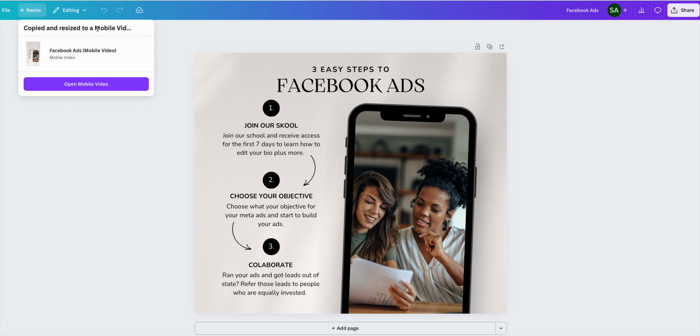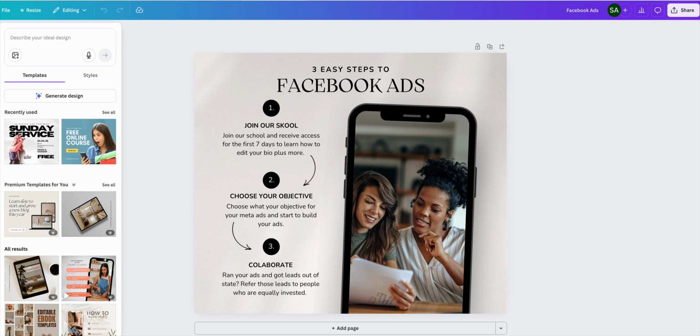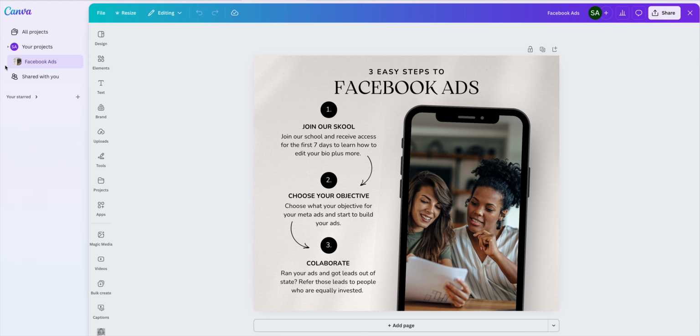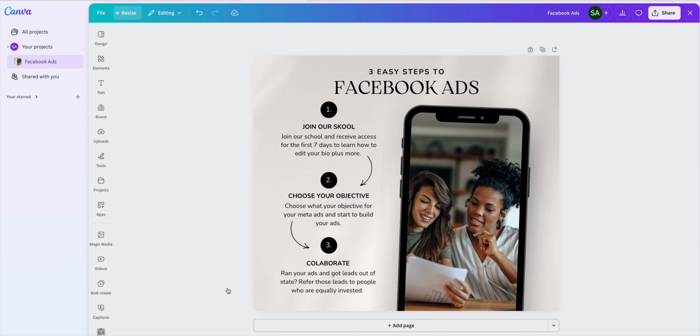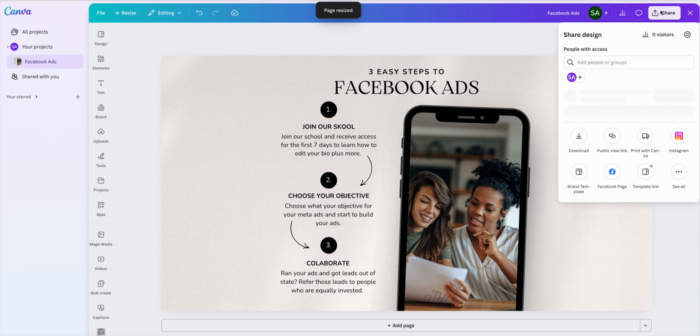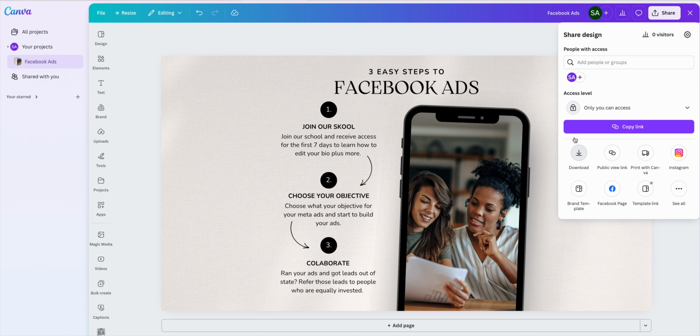Let's go over to my designs, or let's just resize this image for the sake of this. You see how it extended this image? We're now going to share this image and download it.